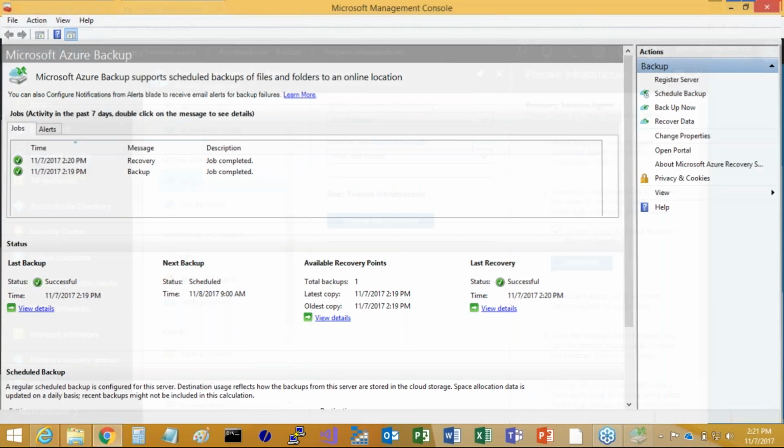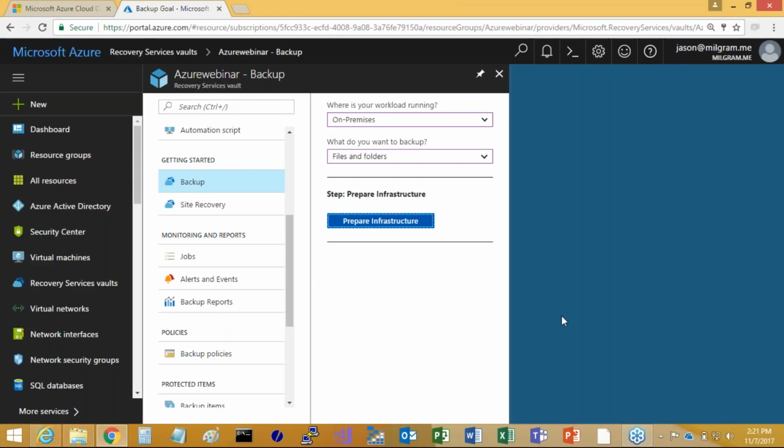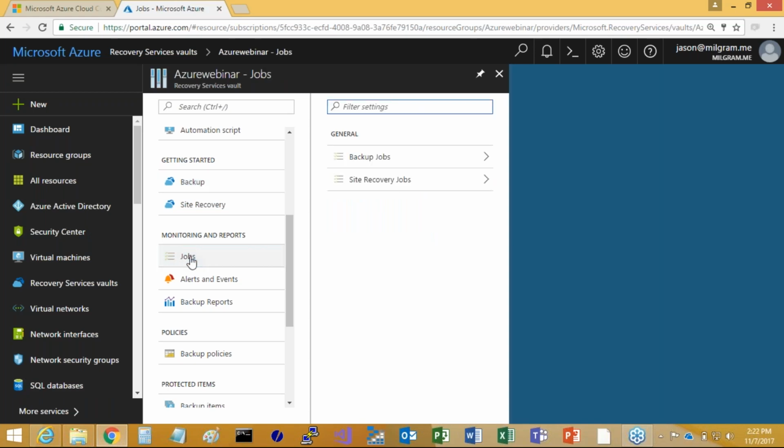So let's go ahead and close that agent. Now, I noticed you got status there and everything. It was successfully backed up. If for some reason it didn't successfully back up, would you as an administrator get a notification that something happened? Yeah, you're looking at my screen, aren't you? You probably see alerts and events underneath there. Oh, I didn't see that, but there they are.